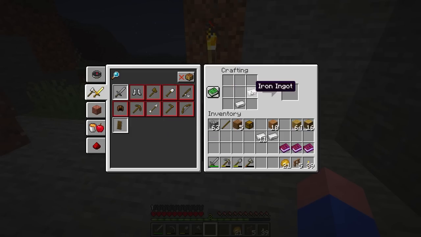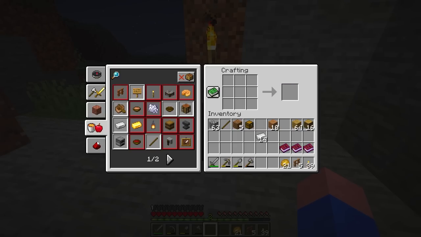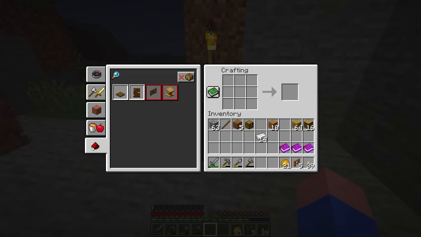I'm not sure I can make a shear. What? Oh, no. Can I even make a bucket? I can't make a bucket. We have to figure out what to do to unlock the shears. But what could it be?